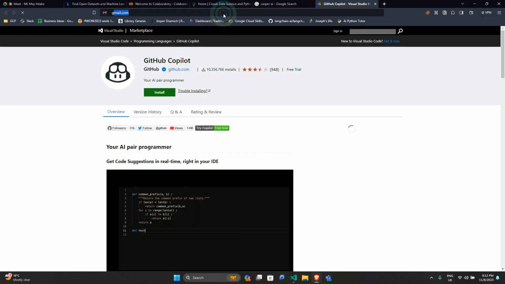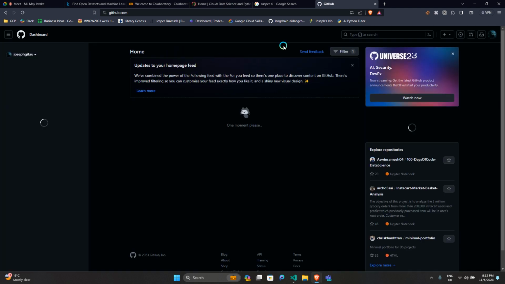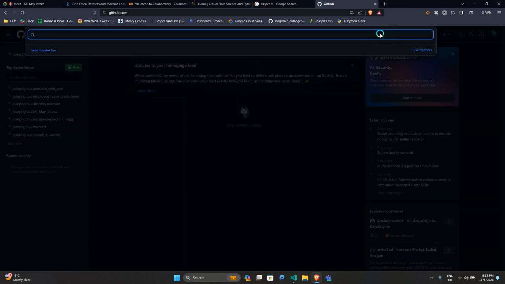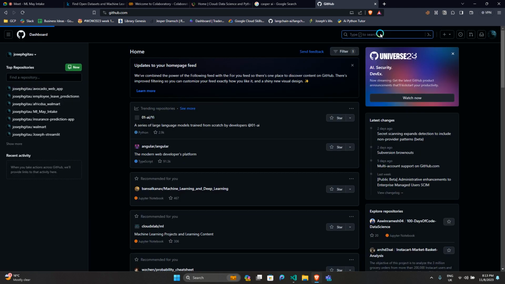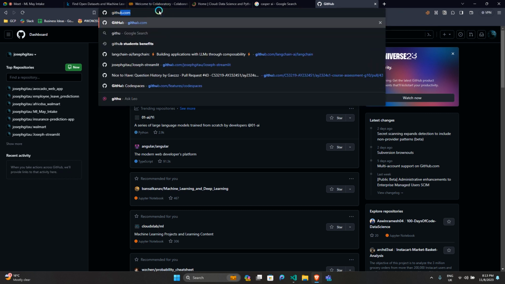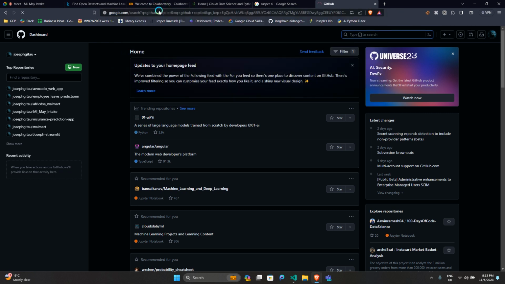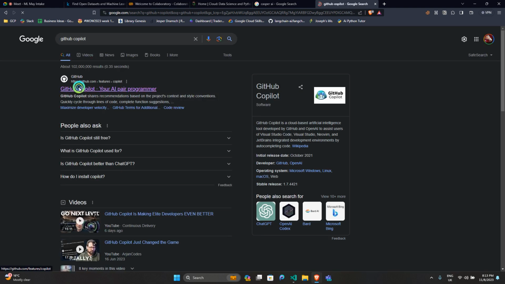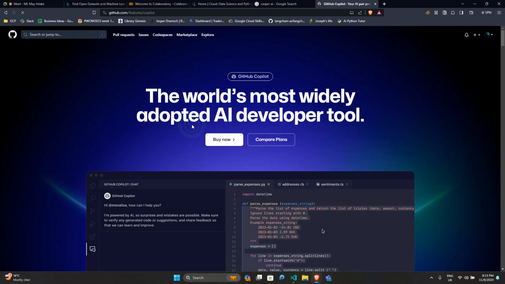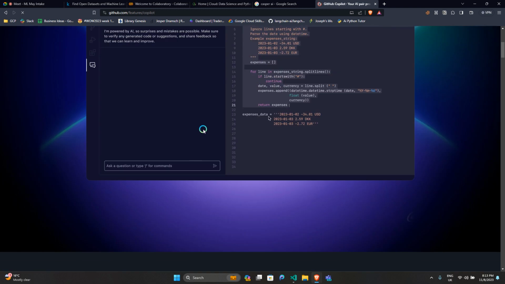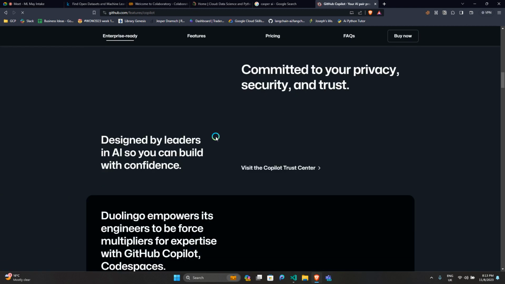And if you go to GitHub, and if you search for GitHub Copilot, we have that here. So there should be a page for that, or let me Google that. So this is GitHub Copilot. The world's most widely adopted AI developer tool. So it will help you in writing data science code.